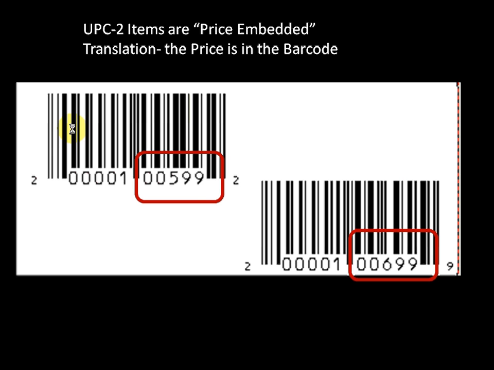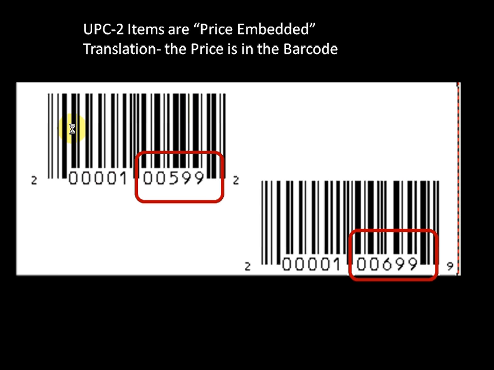So in this case, I've got two barcodes that would be for the same commodity. In my test system, it's called a turkey. One is $5.99, the other one is $6.99. That caused problems with physical count because those are considered two different UPCs. So what we've done is we've modified the physical count function in both the FM and in DSD to handle this and allow us to count those items.